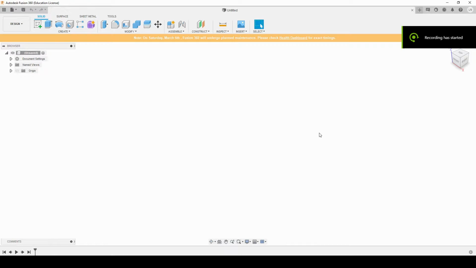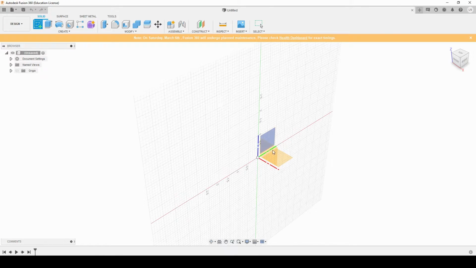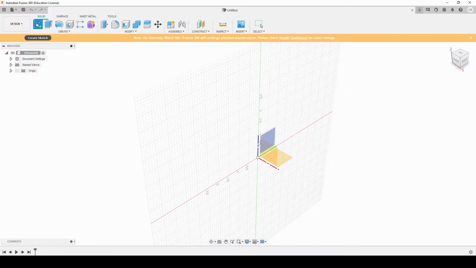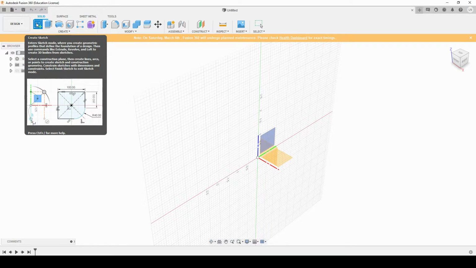So, here we are now in Fusion 360. Once you've opened it up, you'll see a screen similar to this. How we start off doing this design and getting your first fully owned designed 3D part: all you gotta do is start, as I was talking before, by making a 2D object. So you go up here and you click create a sketch, right? All this is doing is creating a plane for you that you can draw 2D shapes on, and that is what we're gonna do.